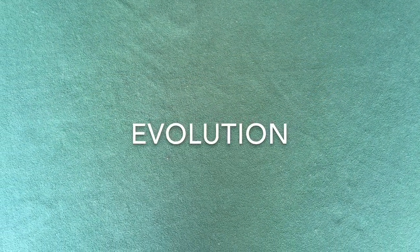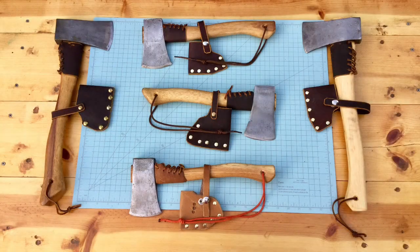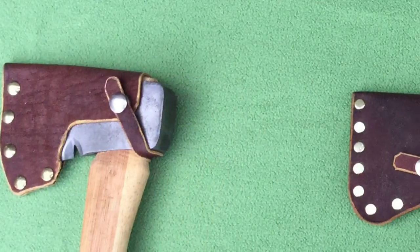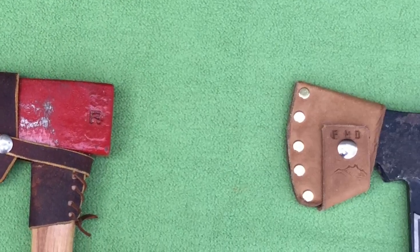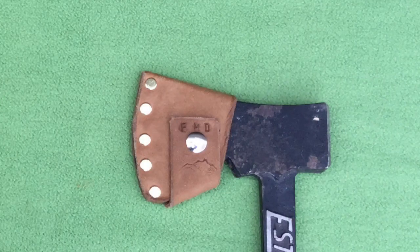Since so many axes that I liked came without a sheath, I began making my own leather sheaths about 3 years ago. Over those 3 years, I have now made about 50 sheaths, and each one is different from the previous ones, but they can be classified into three groups or generations.